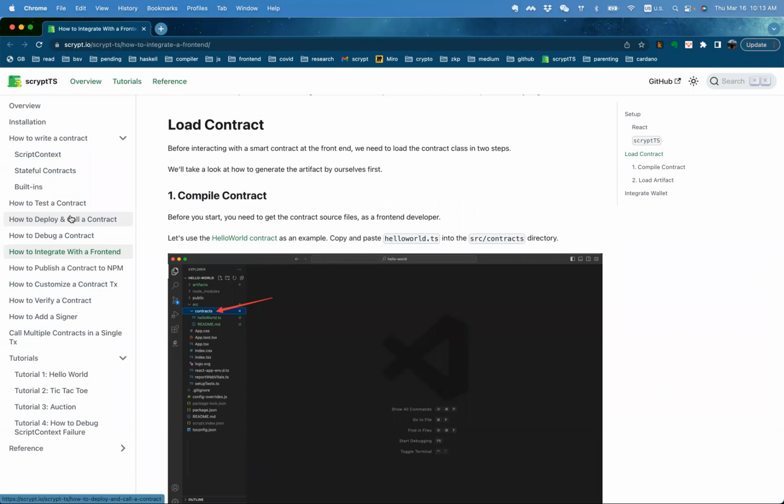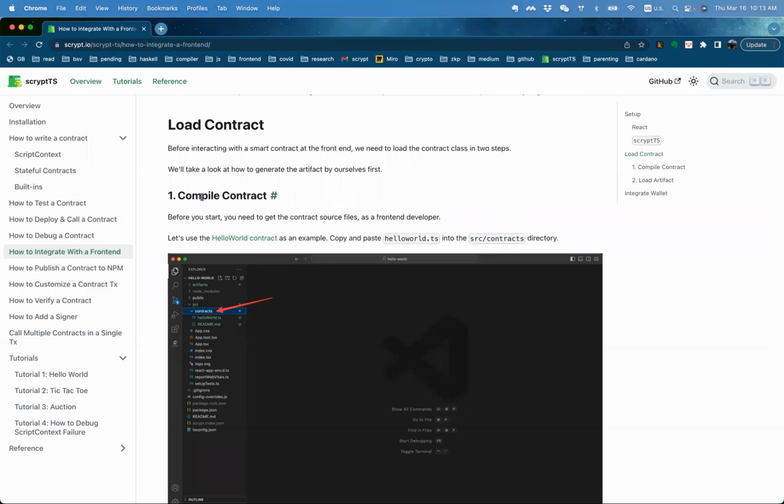You can think of it almost like a backend. But today we are switching to the front end. In most cases, all the scrypt-ts functions work in both the front end, meaning the browser, and the backend, meaning the Node.js environment, except a few things. For example, the compile: you cannot compile in the front end.